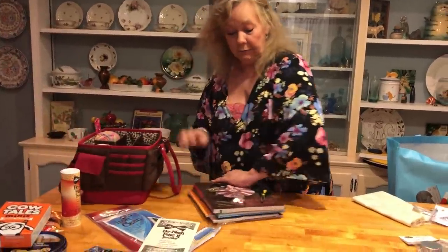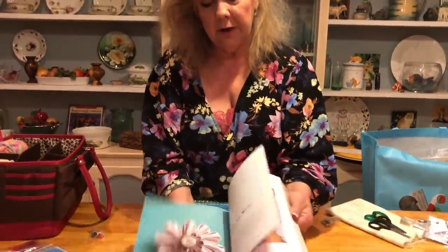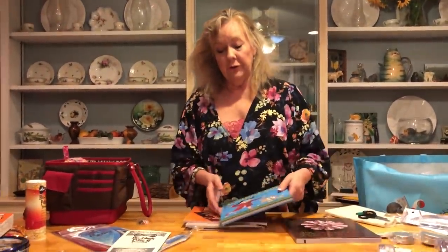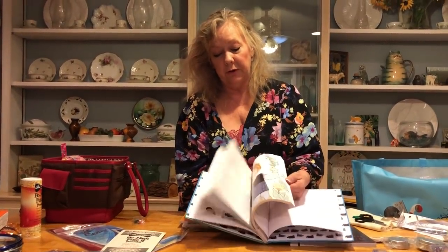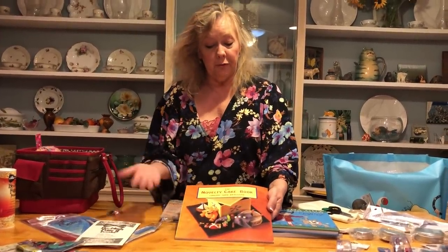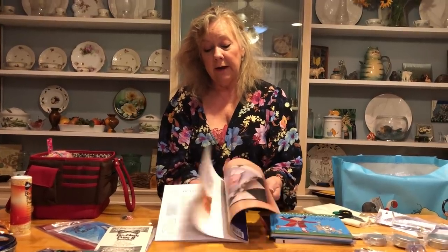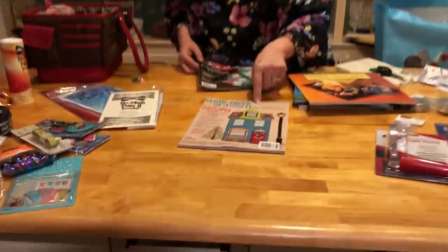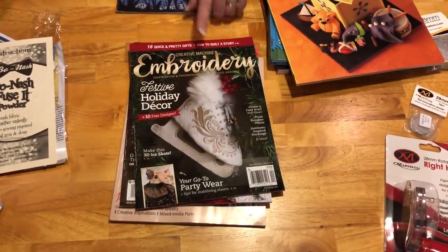I've got a couple of books and magazines for inspiration. There's a book with great flowers and project instructions, and a crochet ideas book for kids — great projects to do with children over the holidays and a wonderful time to teach them the craft. There's also a fun holiday project book. For magazines: Cloth Paper Scissors — not even in business anymore, so this is one of the last editions — McCall's Quick Quilts, Creative Machine Embroidery, and Quilting Arts, all in their latest versions. You get all of those.